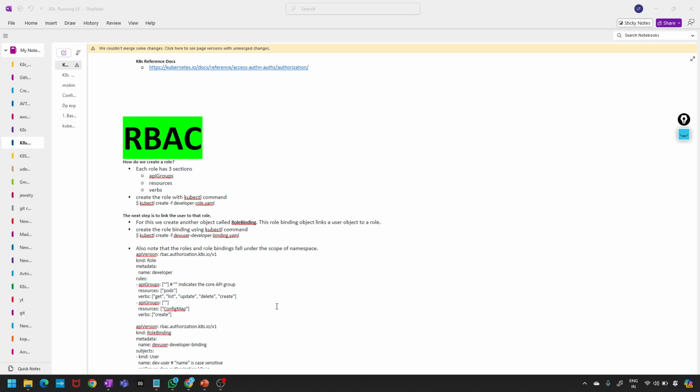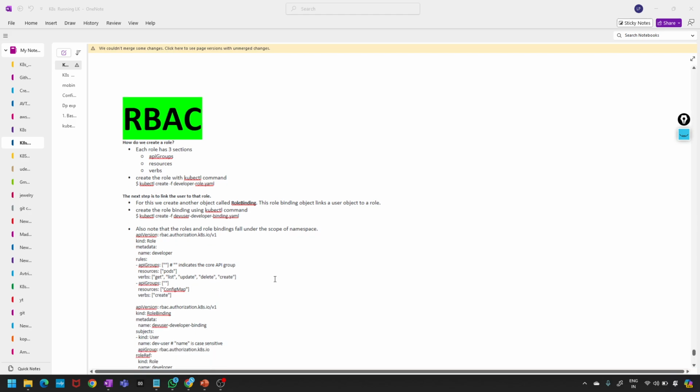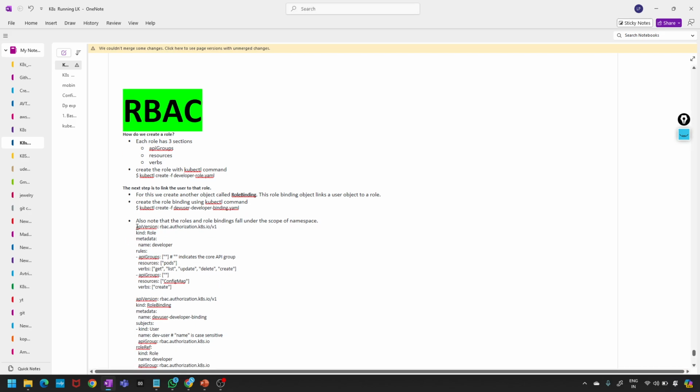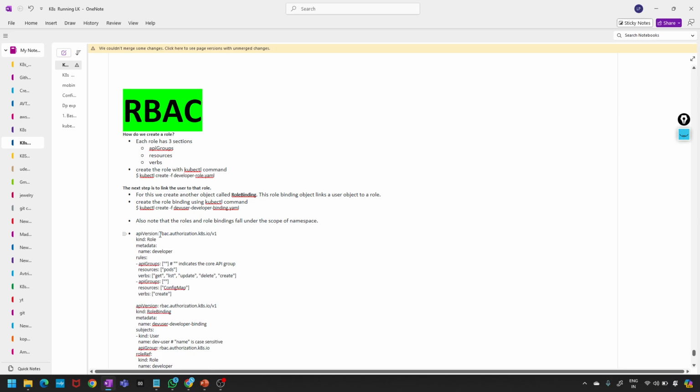We do that by creating the role object. We create a role definition file with the API version set to RBAC authorization, version 1, and kind set to Role. If you see this, you can understand.